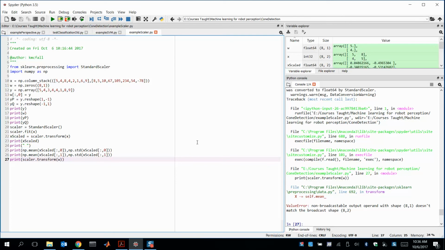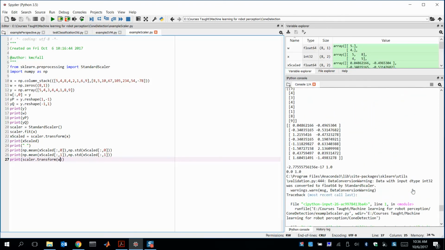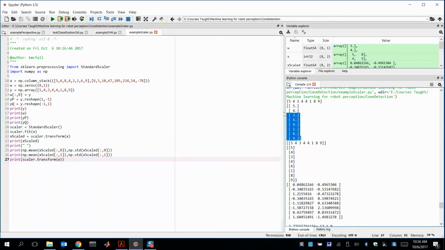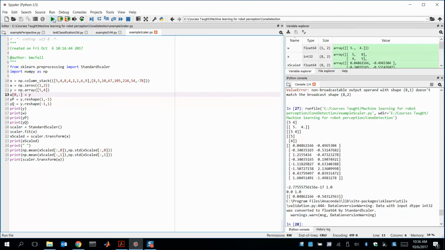Okay, so in this example, there are 2 features, and I'm trying to give it 8 features. Let's look at W. This is W. That is 8 data points and 1 feature. And the original thing had 8 data points and 2 features. So this needs to be 2. Y needs to have only 2 things in it, and I want there to be 2 columns. Now that might work. Yes.